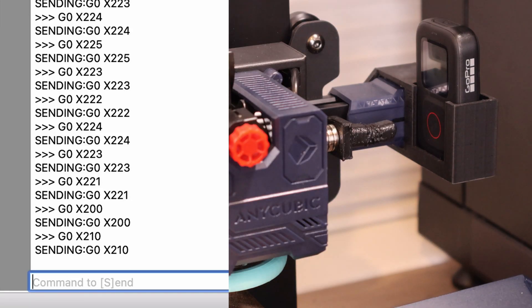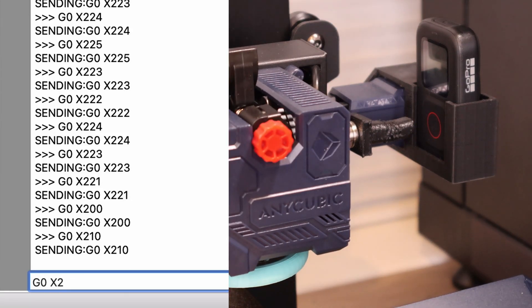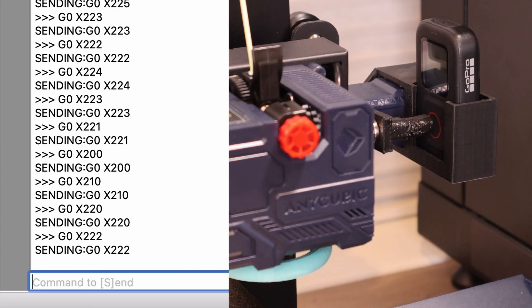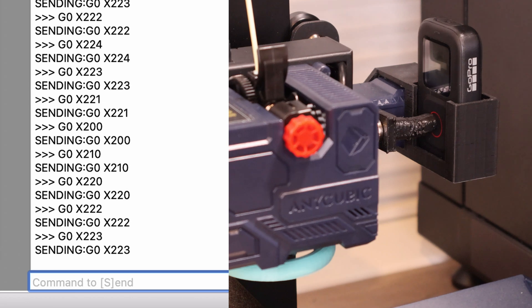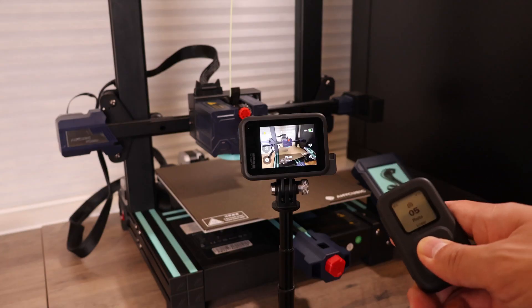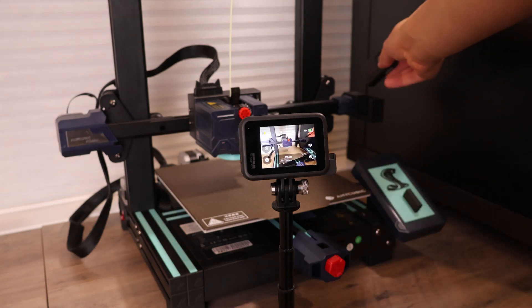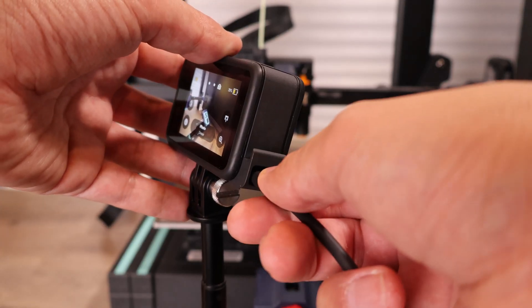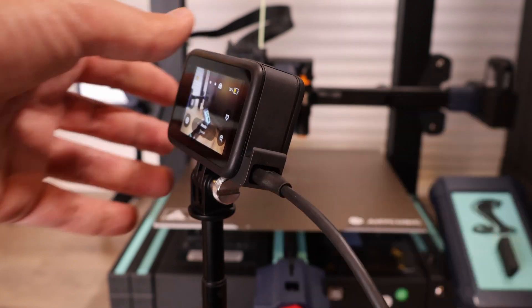The fastest way to find the position is to connect directly to the printer and send g-code commands to it. I use software called Pronterface and can send commands such as G28 to auto home and G0 to move the printhead. On my printer, the x-axis position is the most important, but it's also useful to note where you want the y-axis to be. Finally, you'll need to mount your camera in a stable position, take a few test photos to check the lighting, and make sure you can plug your camera in since many prints last longer than most camera batteries.